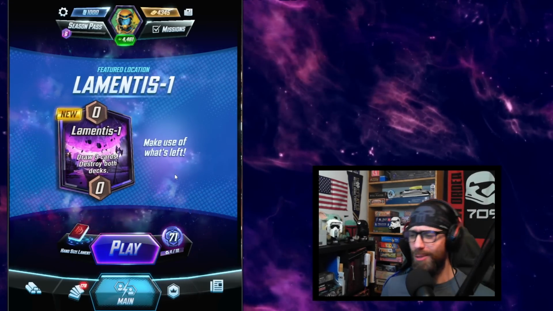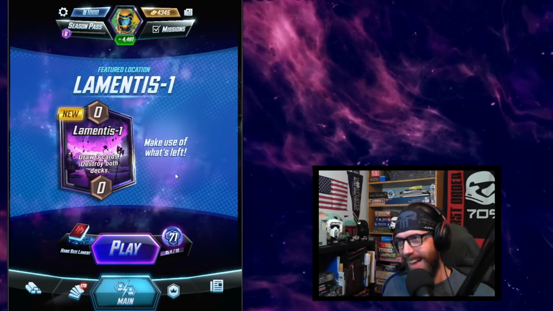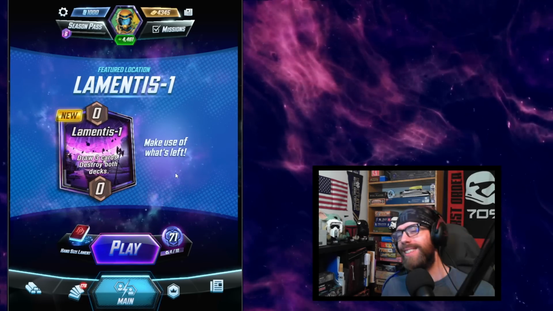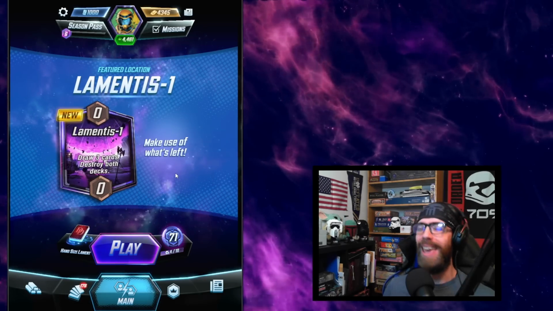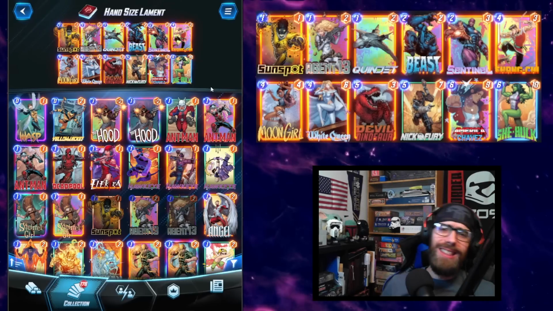The devs have outdone themselves yet again with a new featured location that just might be more hated than the last, Lamentis-1. But you don't have to suffer like everybody else right now. You can ride this location to a huge cube gain with the deck list that I'm about to share with you. I give you hand size Lament.